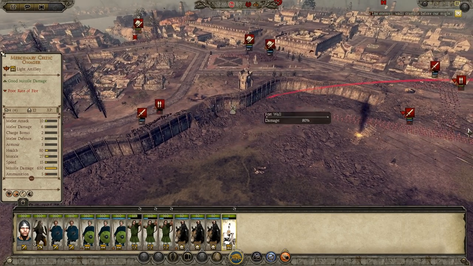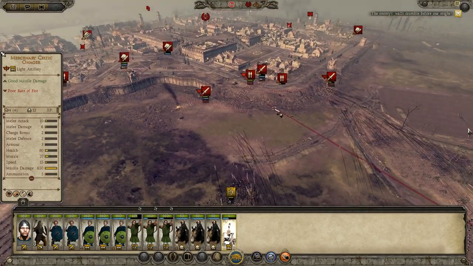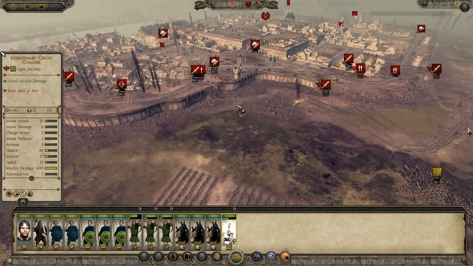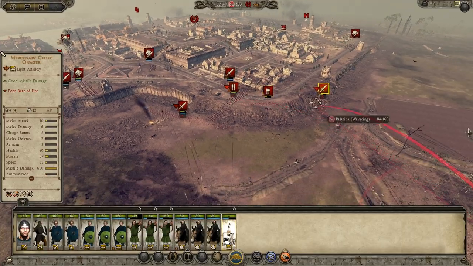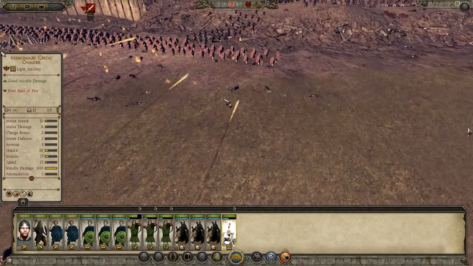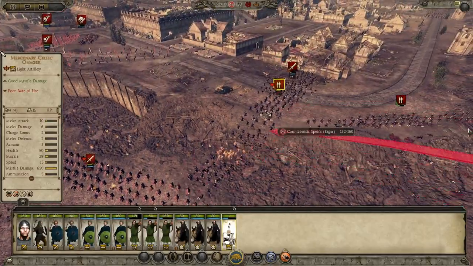There we go. Oh, what? The enemy's walls have fallen. Yeah, killed a few. I'll just start firing at the units behind the walls again now. Oh, these cohorts are tanking this missile damage pretty well. Yeah, they are. Cohorts. Get some volleys in there.